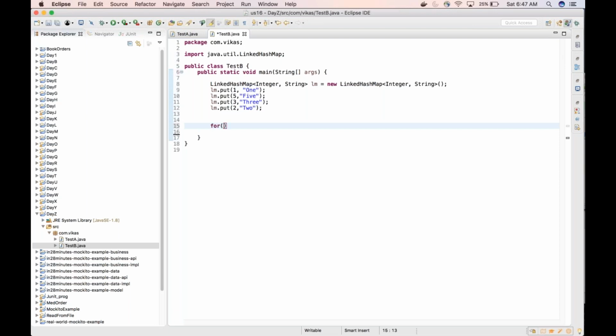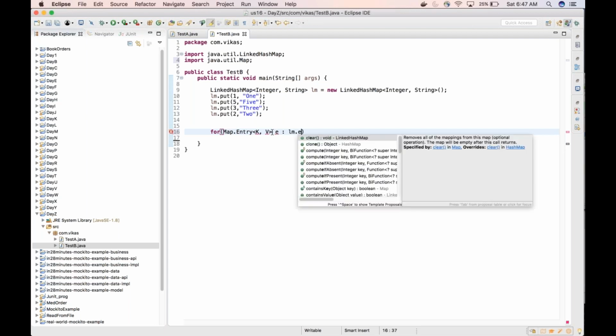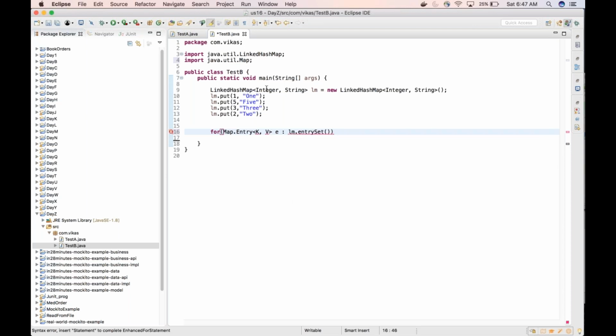Now let me use a for each loop for Map.Entry in lm.entrySet(), and get key.